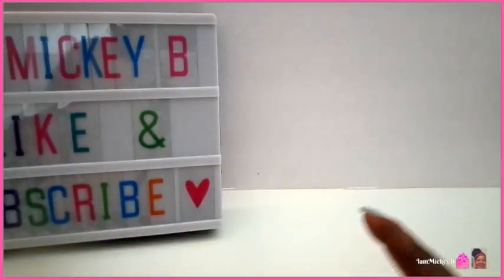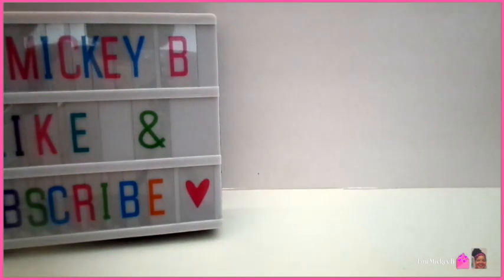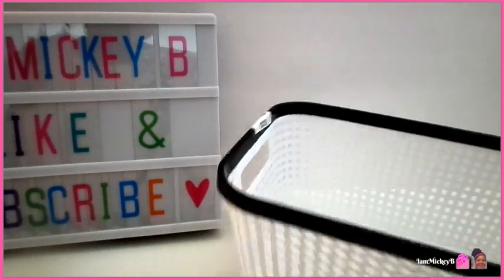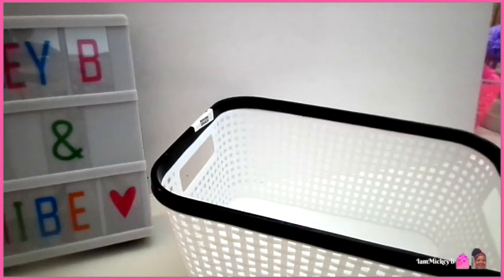Okay, guys, I do this all the time. Right when I think I'm done, I find out that I left something out. So I got maybe one, two, four more items to share with you. The first one is this new basket that they have. Let me turn it this way so you can kind of see.